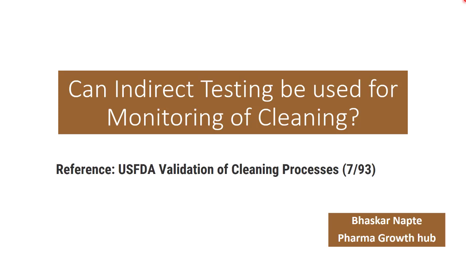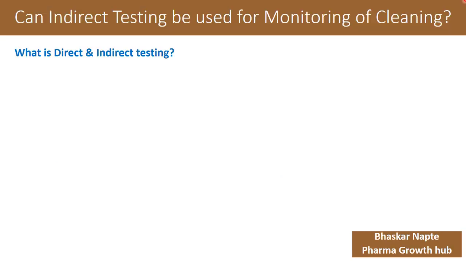So, as a part of today's video, we are going to talk about whether we can implement indirect testing procedures like conductivity or total organic carbon analyzer for monitoring of cleaning. So, once you conduct the cleaning, whether these indirect testing procedures can be implemented or not is the point of discussion today. So I'm referring to the US FDA validation of cleaning process 7/93 guideline to discuss this particular topic. So let us begin with the presentation.